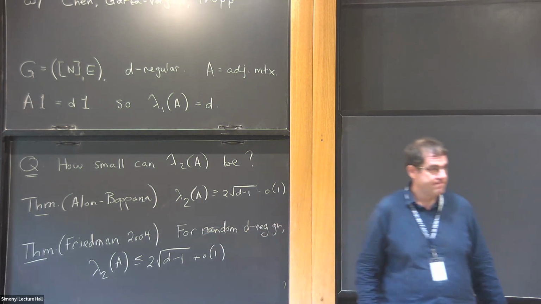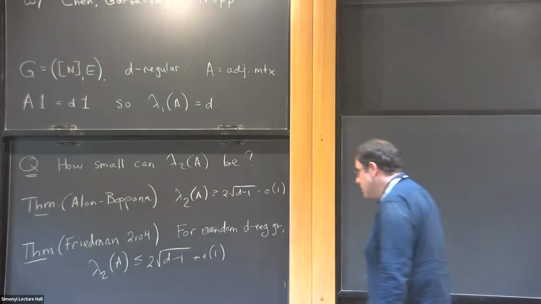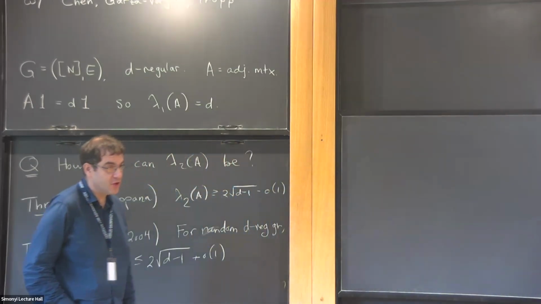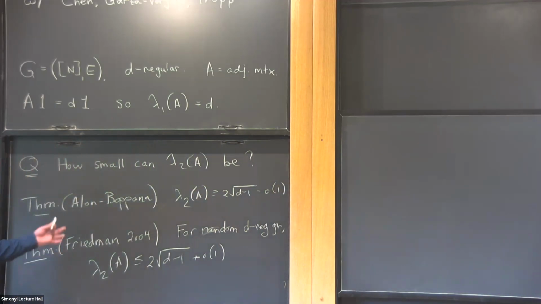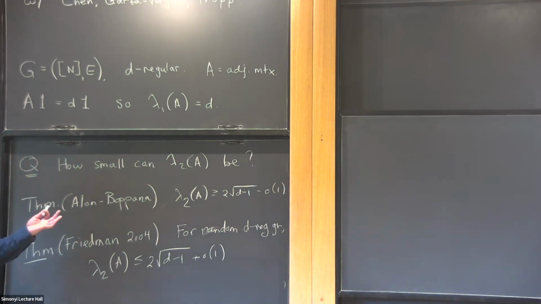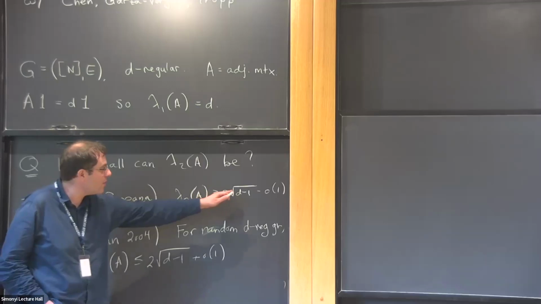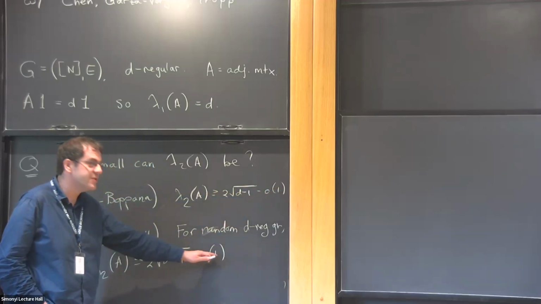So, one more conjecture. Could it be that the upper bound is just 2 square root d minus 1, without the plus little o of 1? So Ramanujan graphs are very carefully constructed to have this property. In the case of random graphs, there are some conjectures that this happens with a probability not going to 0. But these conjectures have not been proved. That being said, I've never entirely understood why this question is so important. Why the upper bound with a 0 here is so important?